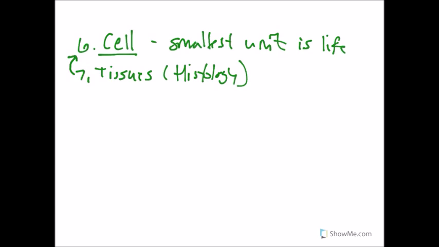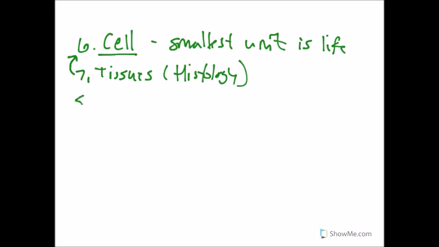Now, it's also true that not all multicellular animals have true tissues. Let's think of sponges. But we're thinking of more complex things here. So that's the reason why this hierarchy of life is the way that it is. But these are a bunch of cells working together. They have different jobs to do.